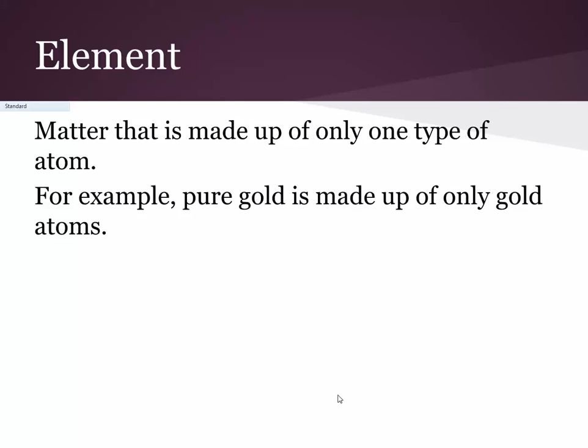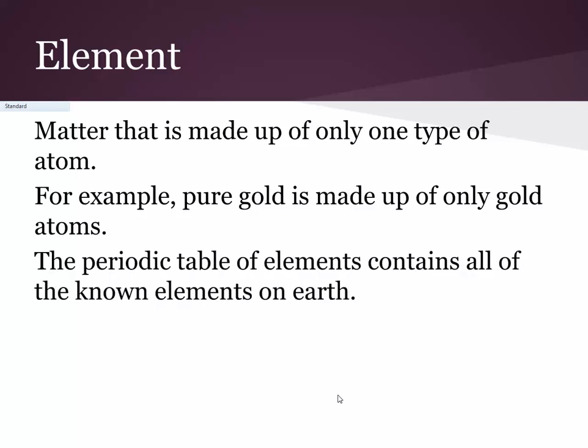If you have any gold jewelry, there's a good chance that what you have is not actually pure gold. Okay, if you had pure gold jewelry, it would contain only gold atoms. However, we tend to make our jewelry out of a mixture of gold and other elements because one, it's cheaper, and two, gold itself is very, very soft and bendable, and we tend to not want our jewelry to be that way, so we mix it with other things.